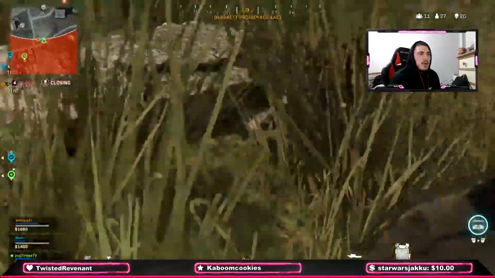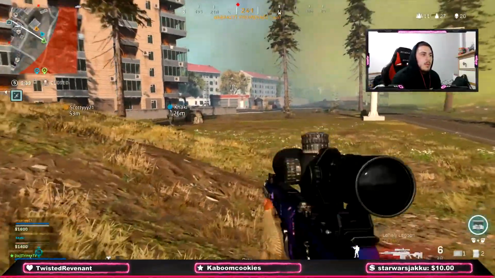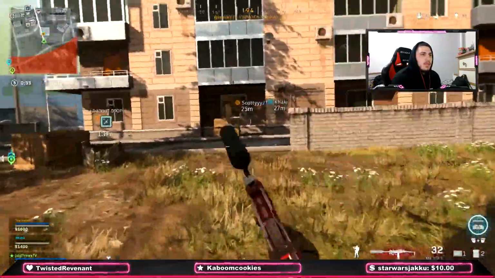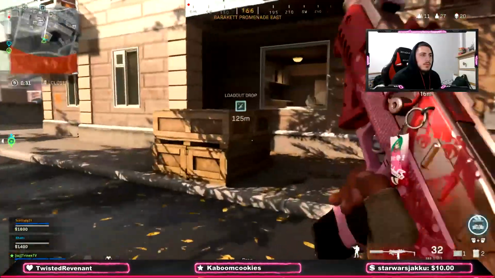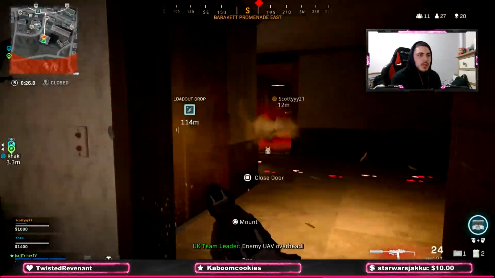Go right. Yeah, just come all the way right. Let's rotate right. Just go up here. Get in the building. I got an armor box. Get in the house, I'll drop the armor box. Oh, there's a guy in the house. Alright. Hold on, don't shoot. Wait. Get armor, bro. He jumped in.